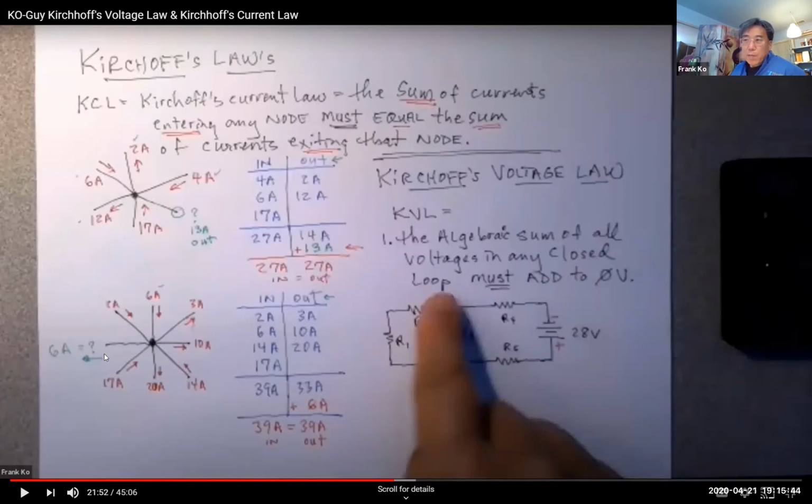I'll give you another example over here. One node, all these wires with ins and outs. A simple in-out chart. Write down all the values going in on the inside, write down all the values going out on the outside, and total them up. I got 39 here, I got 33 here. What is missing? 39 minus 33 gives you 6 amps. That's the missing current. Which column is the 6 amps in? It's in the out column. So my mystery current over here is 6 amps, and I have a green arrow drawn out because my in and out has to be the same.